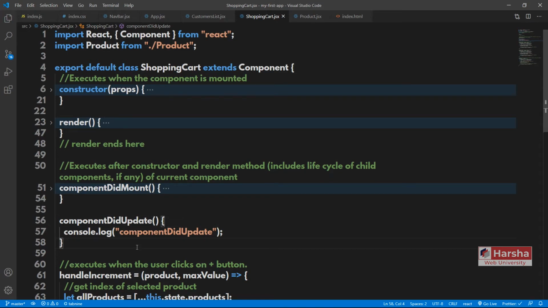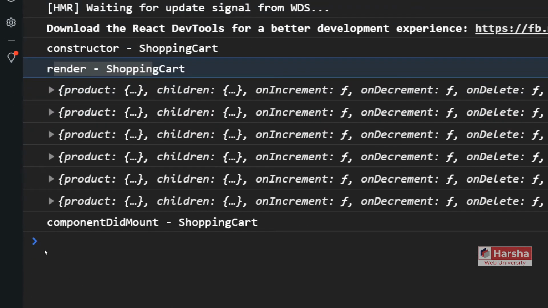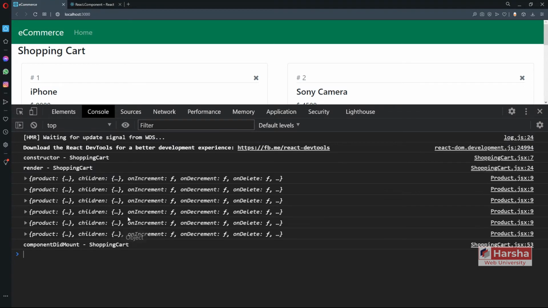Let's test it. As you can see, first the constructor, then the render method, and the lifecycle of all the children. And after that, the componentDidMount method executes. Notice there is no componentDidUpdate method executing here. So whenever there is some change in the props or state, then only the update phase will be executed, right?